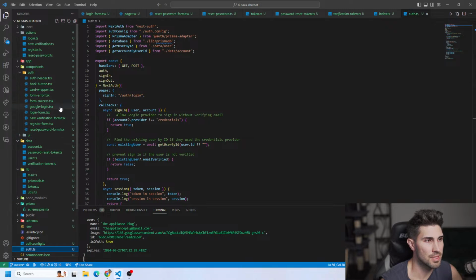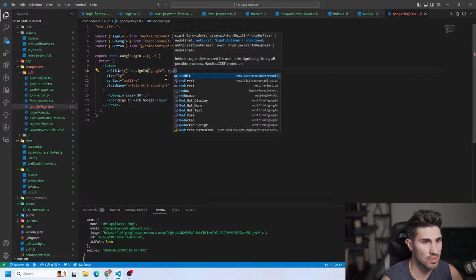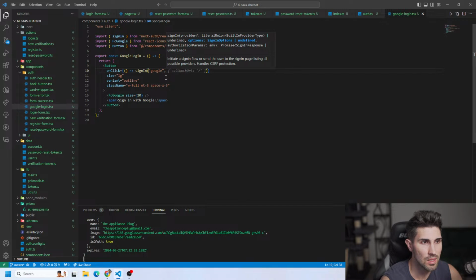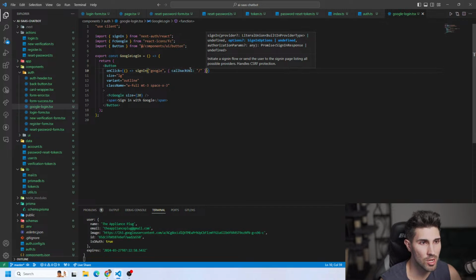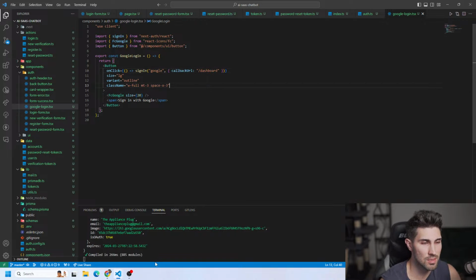I have the Google login right here. There must be a redirect. Oh, callback URL probably. Specify to which URL the user would be redirected after signing in. Defaults to the page URL that signs in for the initiated form. So slash dashboard. Let's see if that works.